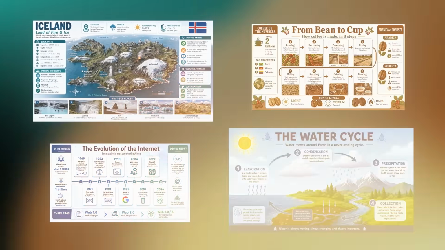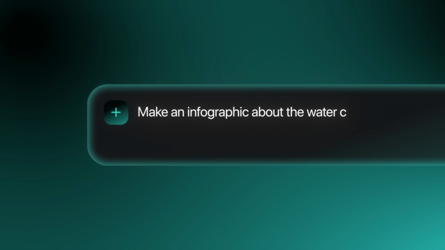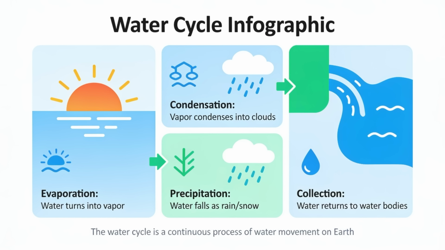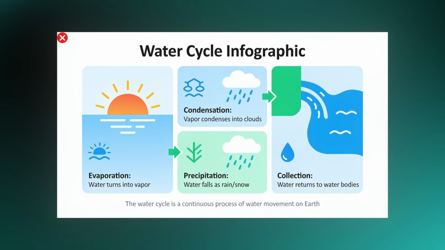The reason your AI infographics come out looking generic has nothing to do with the actual model. The model can draw almost anything you describe. What it can't do is guess what you actually meant. So if you give it something vague, it just makes up its own layout and fills in whatever you left out. And that's how you end up with something completely different than what you wanted.